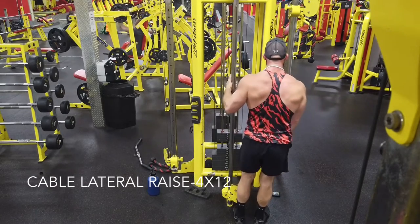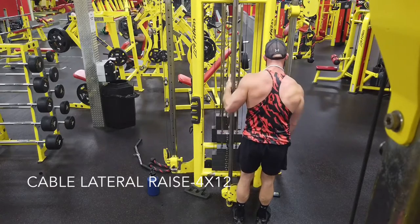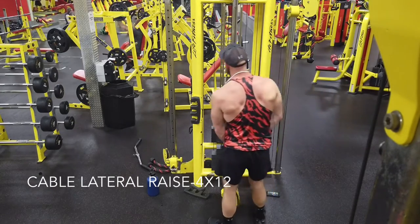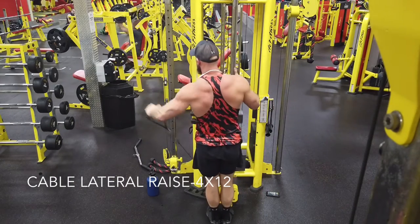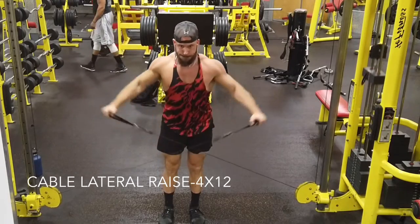I get a little bit of momentum out of the bottom, but I really catch it and feel it at the top. Fucking love these, man. It's not redundant to do a whole bunch of lateral raising. I usually always do either a machine or a cable, even after doing dumbbells.